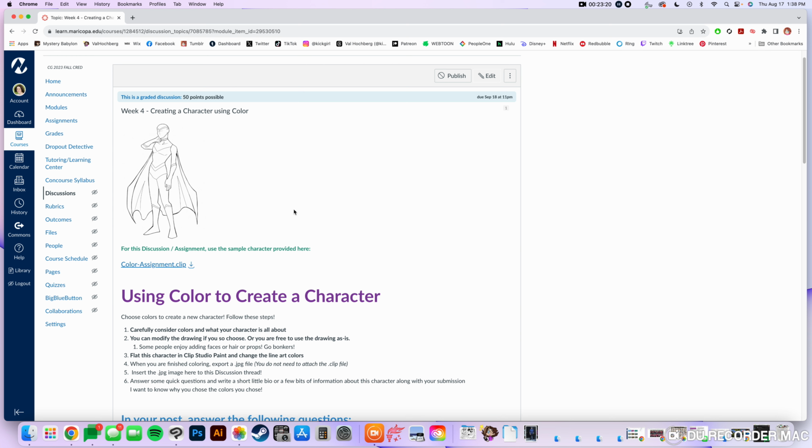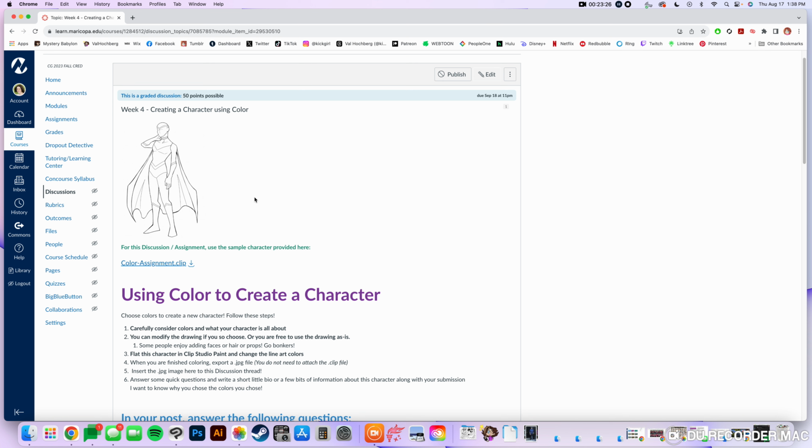You can make it a male, a female, just leave it. You can leave it exactly as is. You don't have to modify it at all. Whatever, I just came up with this to be quick and simple. Some people hate the cape. People drew faces, people drew hair, people added stuff, people removed areas.